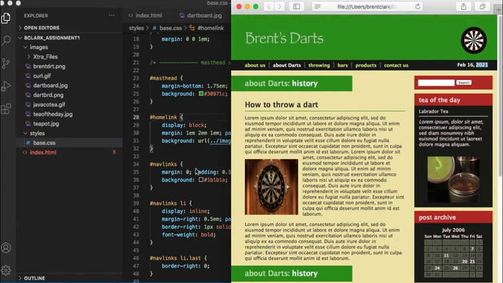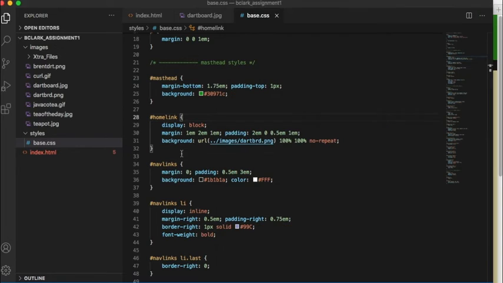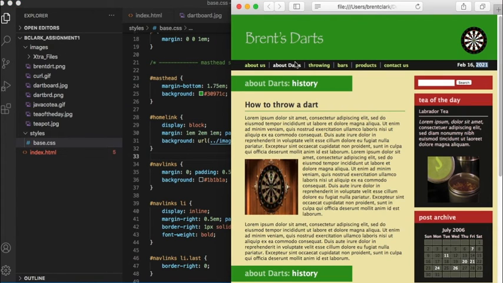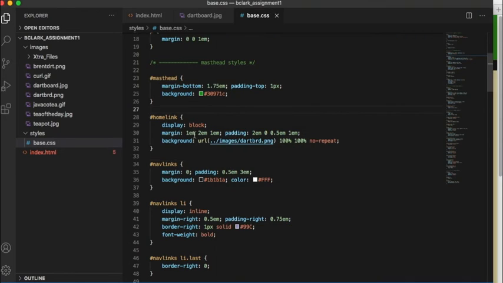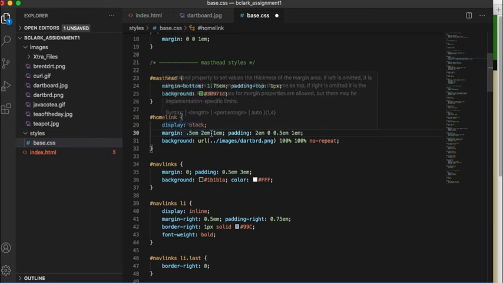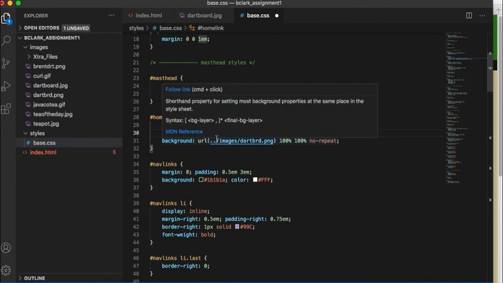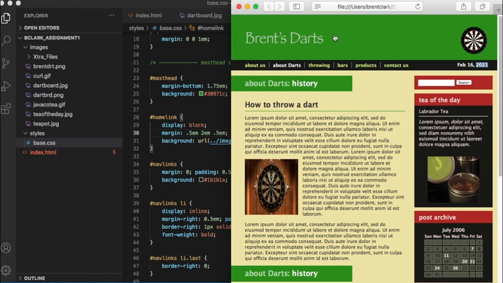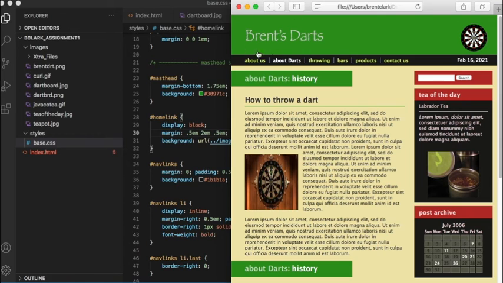Let's try, so we'll do top and bottom on the first one. We'll change that to, let's try it just a little bit smaller, just a little less, 0.5 and 0.5. See what that does. You can kind of see it shortened up a little bit. Left a little more space on the top.